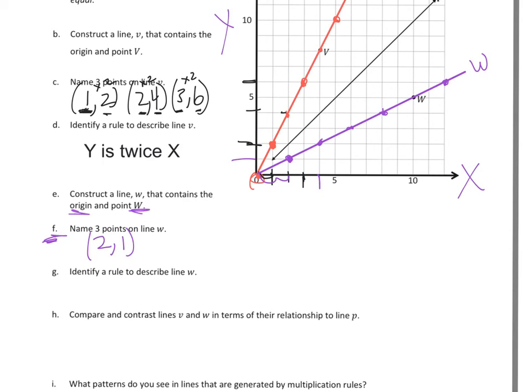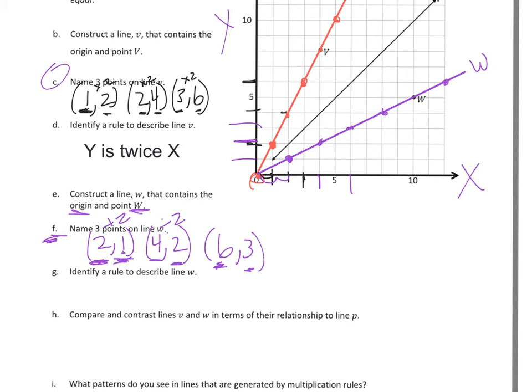So my next one is 4, 2, and I'm seeing something kind of interesting compared to my last points that I had to write down up above for V. And then 6, 3. I could have picked any of those on there, but this looks kind of interesting. So the rule, if I'm looking at x to y, again, x here is 2, y is 1. It could be subtracting 1, but here, 4 to 2, it's subtracting 2, then subtracting 3. But it looks like I can divide by 2. So 2 divided by 2 is 1. 4 divided by 2 is 2. 6 divided by 2 is 3.